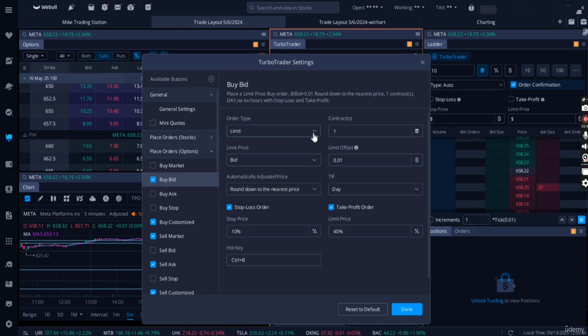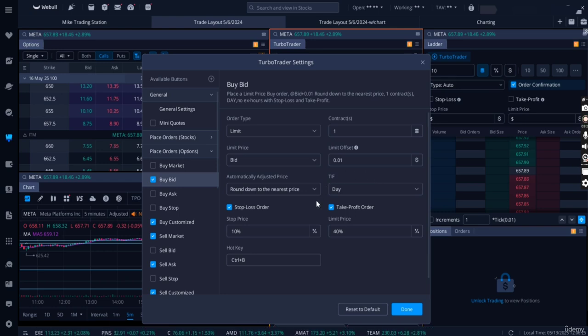If you want to, because sometimes they have other options when you drop down. I have the limit offset to 1 cent. And what that means is this: when my order goes in, whatever the price is, it'll be 1 cent above that price. Because sometimes options contracts move pretty fast. So I try to catch it while it's moving. And that 1 cent buffer kind of helps me get that. Automatically adjust price, I don't mess with that. Time enforced, this is set for a day because it can be set for good till cancel. Mine is set for the day, but because we're day trading, I don't really got to mess with that.